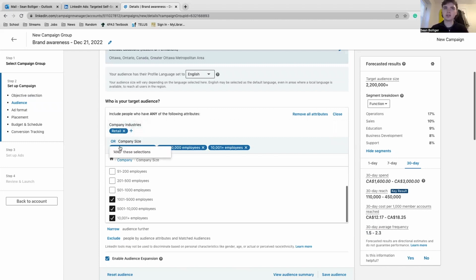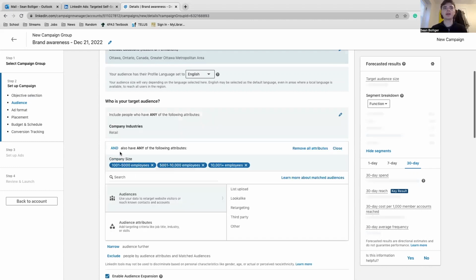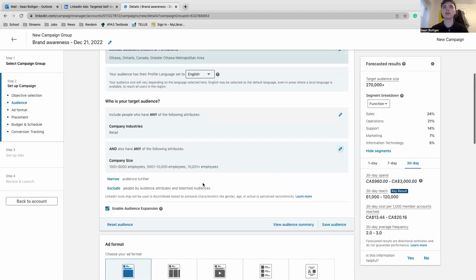To do that, you just click the blue "or" and switch it to "and". It'll separate them and make two different panels here. That's how you know it's filtering down further: they're in the retail industry and they're in a company that's this size.